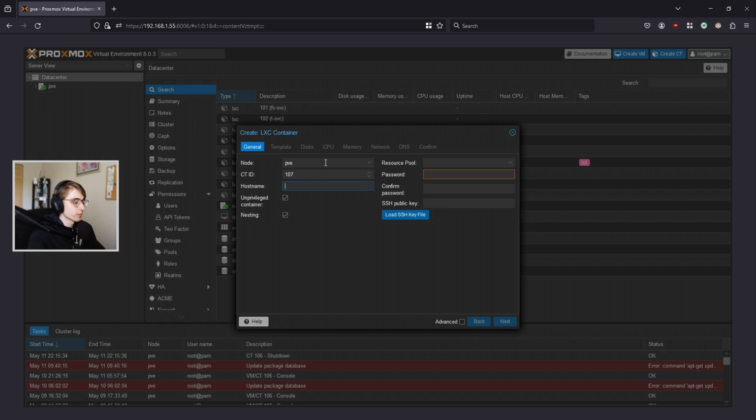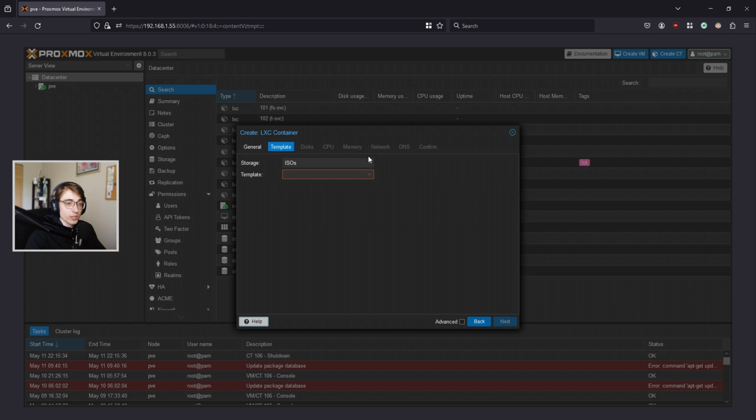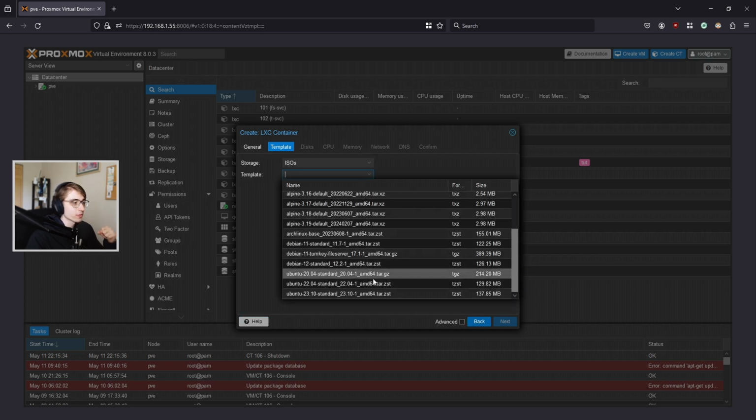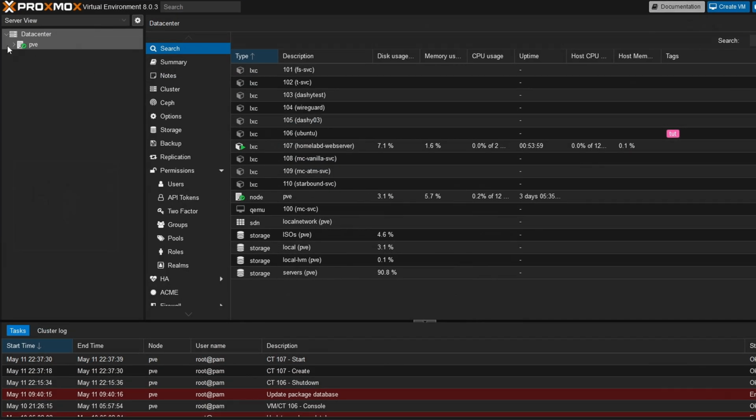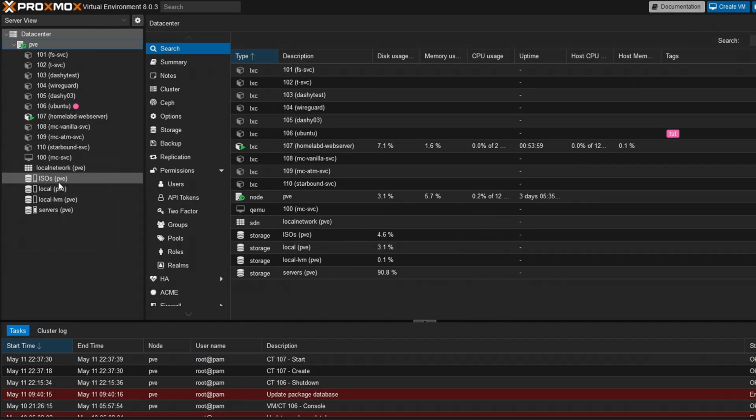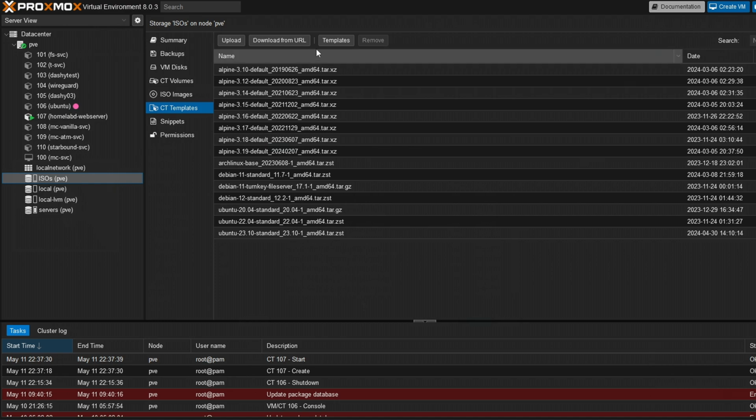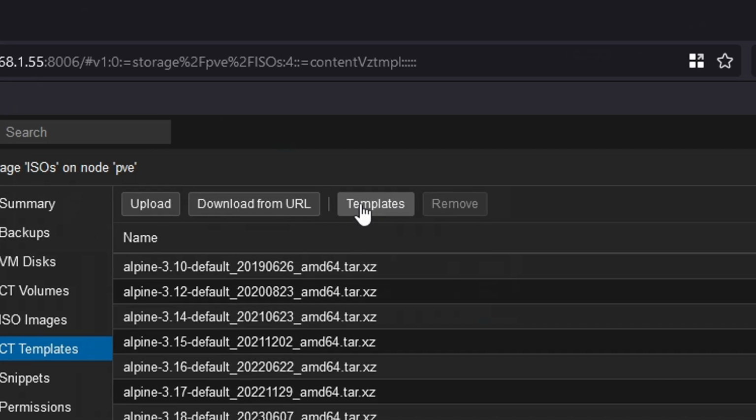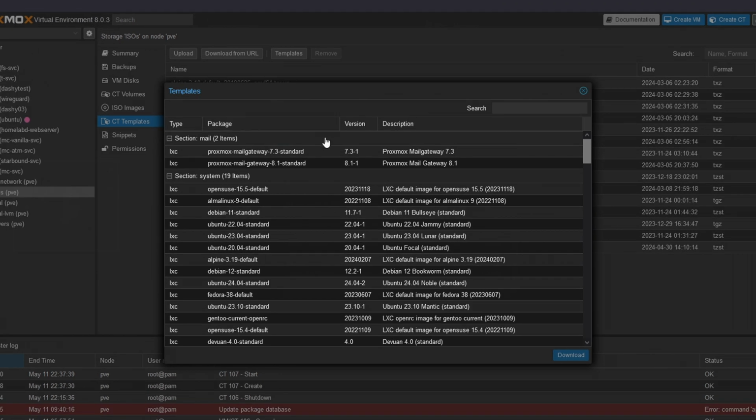And you can just name it whatever you want. Be sure to give a password. We could hit next. If you're using Proxmox, it'll give you an option to select a Linux container template. I've already got a bunch of templates downloaded. You could easily download these templates yourself. You just got to go to where your ISO storage is located, and at the top it should say templates, and it'll bring down a bunch of templates you could download.